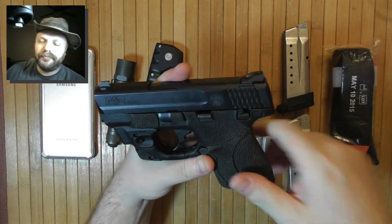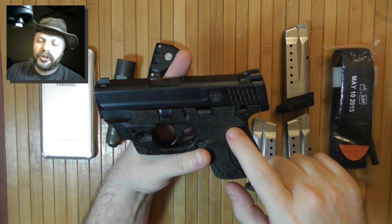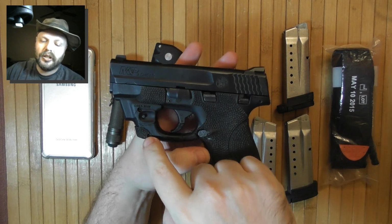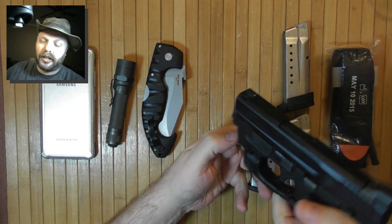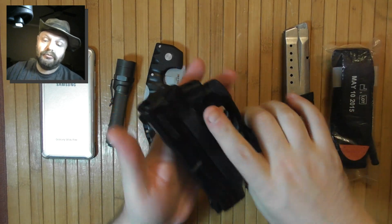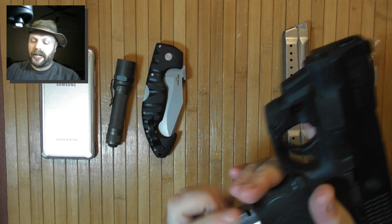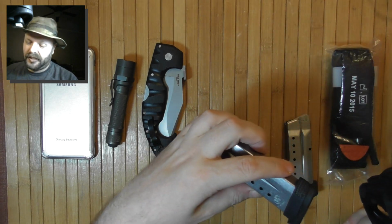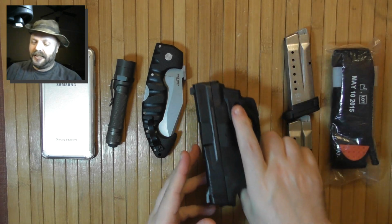My current carry is, and again, safety checked as usual, safety on as well, and in a safe direction, a Smith & Wesson M&P Shield 9, first generation, with custom stippling and a LaserMax laser. The battery I check every once in a while as well. Stippling on the laser for a better grip if need be. Stippling on the magazines as well for match. I didn't ask for it, but when they did the stippling, they did it.